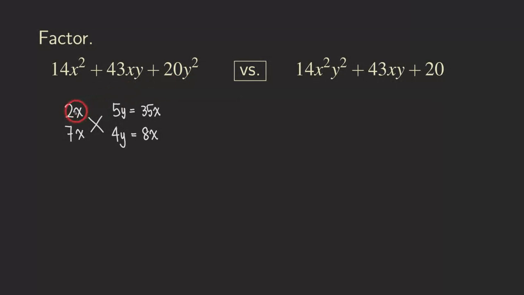When we do 2x times 4y, we are going to get 8xy, right? And then 7x times 5y, we get 35xy. Do you see that when you add the 35xy and the 8xy, we get 43xy here? That's why we need the expression to be in this form, because once you put the y right here, when you multiply them, then you're going to get the xy. And that's why we have to have xy in the middle term. If we have an x in the middle term, this method does not work, right? It may not be factorable.